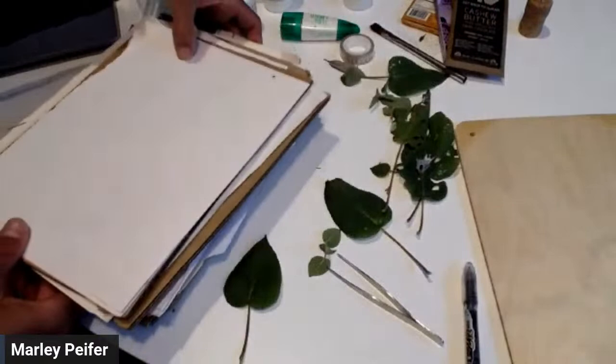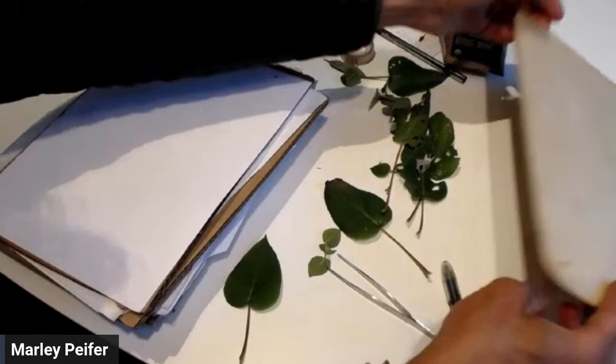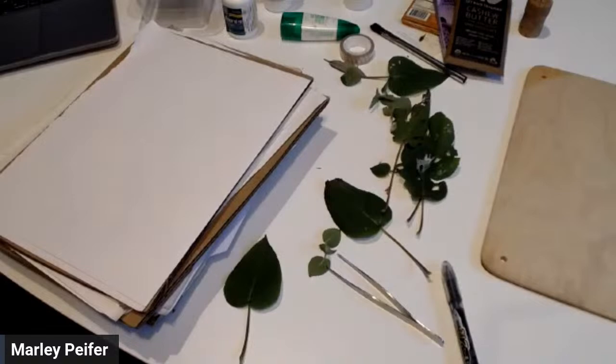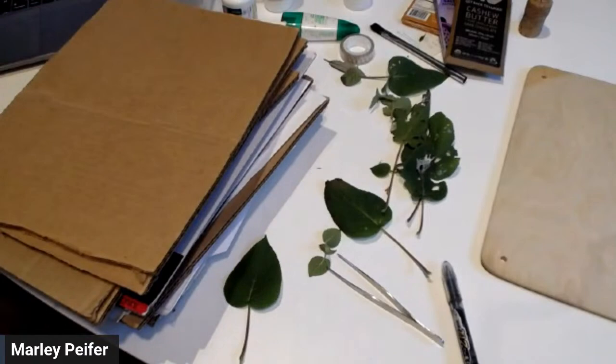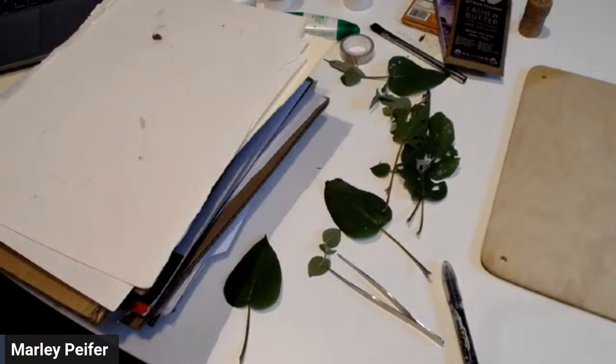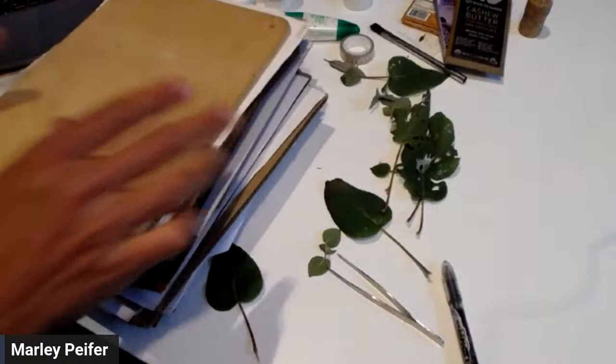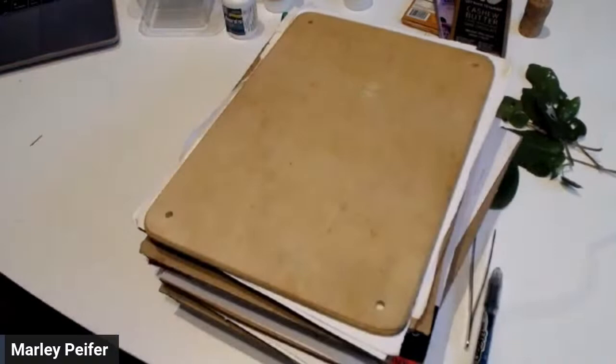So those are all the ones. This is my working end of my press. This is my full end, and my other one's going to be my empty side. So all of these extra pieces of cardboard are just going to go on top of that. And all my extra pieces of paper are going to go on top of that, so I'll know where to start from next time I pick this up. Then my big piece of wood. And then I'm going to put these straps down.